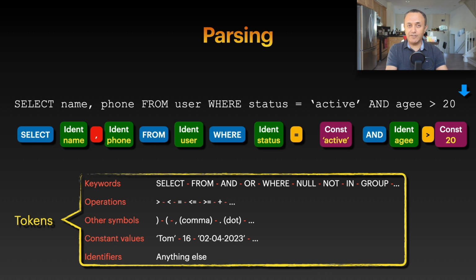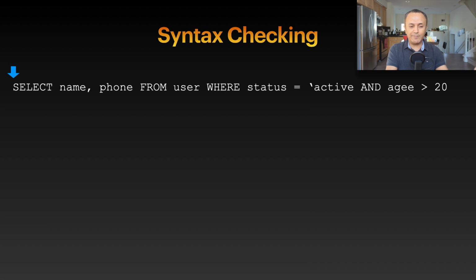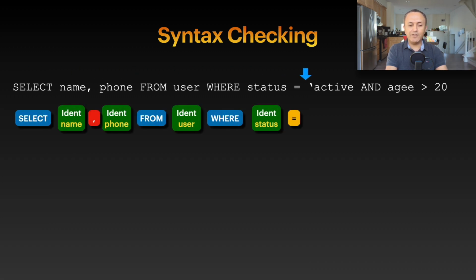There are some validations that it does, but validations like what? One of the things it can do as it's parsing, let's say it finds an open quote. It knows that whenever it finds this, it usually means that there is a string constant. So it needs to find the matching one, and whatever is in between is going to be the string constant. But let's say we forgot to close the string. So it found the first quote, and it's parsing, expecting to find the second one, but it reaches the end of the string and has not found it. So then it will know that there's something wrong here. You are missing the closing quote. So this is a syntax error right there.